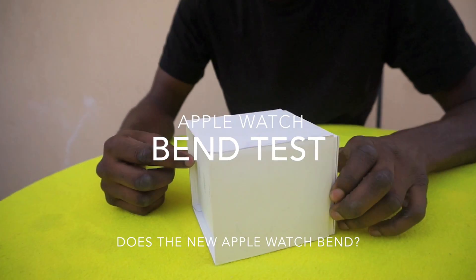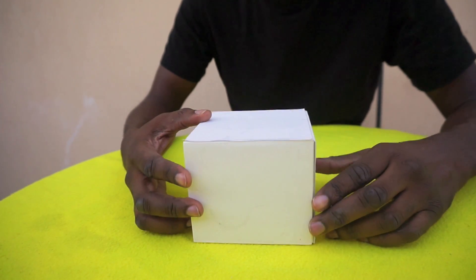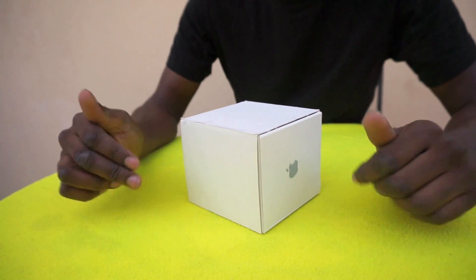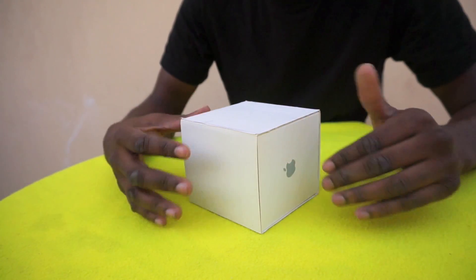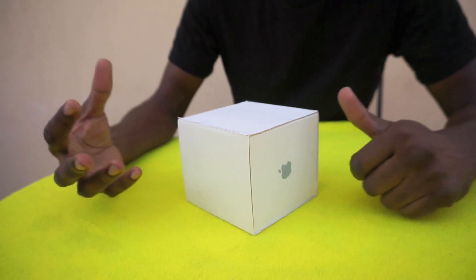Hello everyone. I'm here with the Apple Watch. There's a logo here today and it's going to be kind of like a review of the Apple Watch. I got mine delivered yesterday. I know a lot of YouTubers got these delivered in the last few days but mine got delivered yesterday and I've really been looking forward to opening this up and unboxing it.